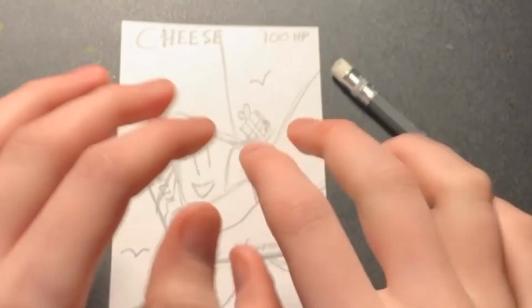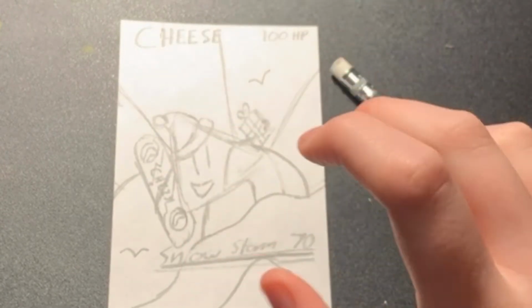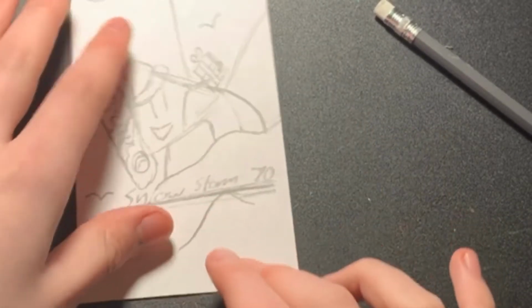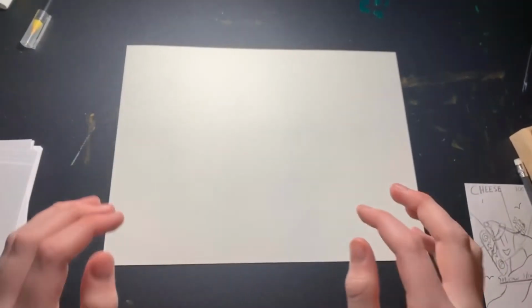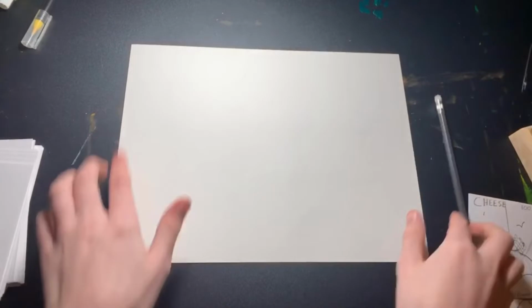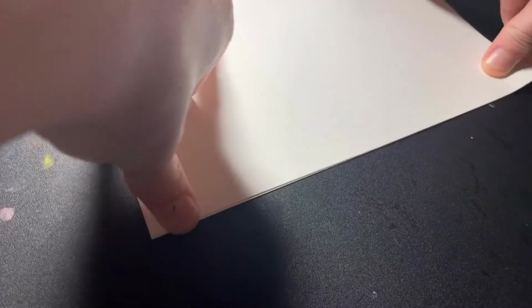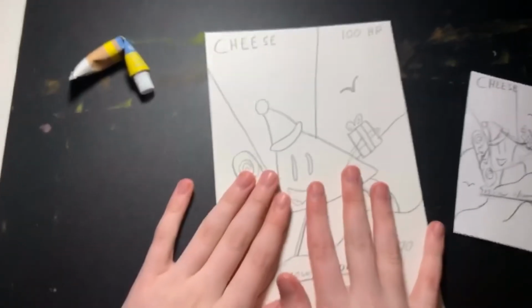So guys, here is the finished result of the sketched Cheese snowboarder version here. So you see, we got the amazing Cheesy snowboard, we got the gift, we got the Santa hat, we even got the sun and the snow and everything. Now we're going big on the sketch. We're going to do half of this giant paper here, and it's gonna be epic. Let's start. Boom. Time for the coloring.